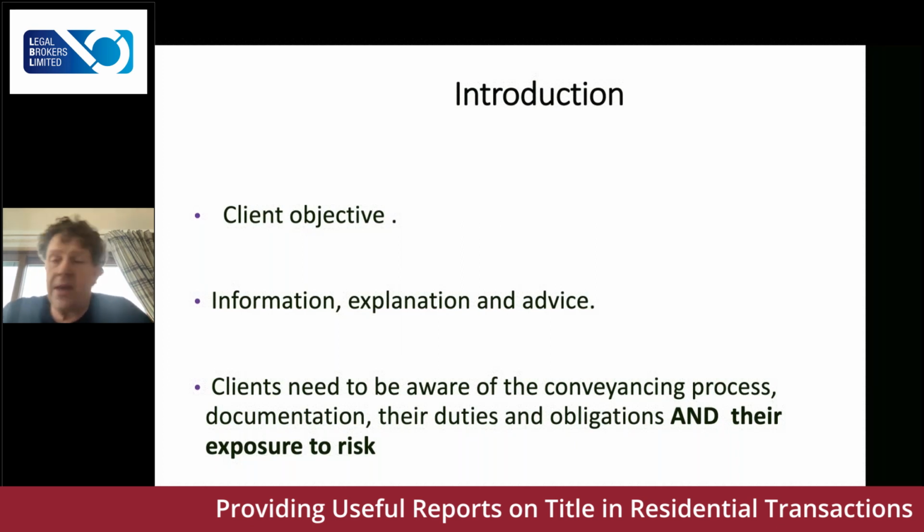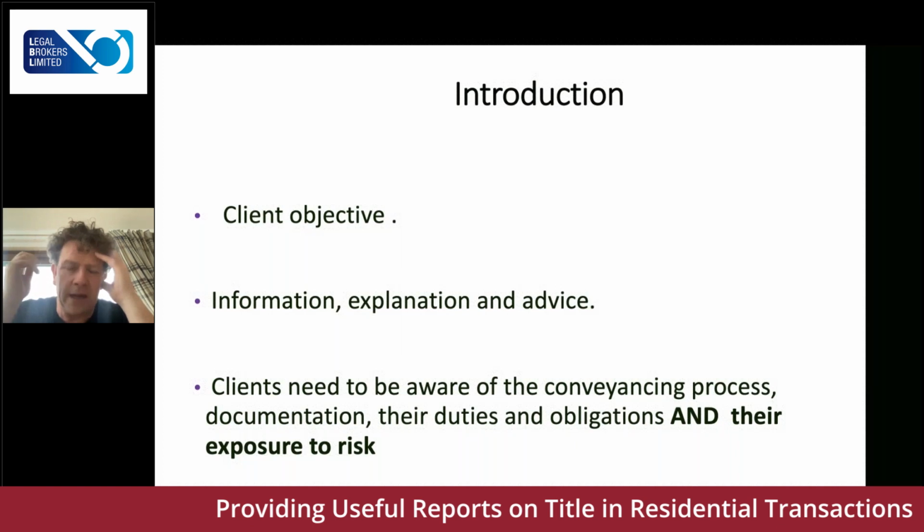And this, I think, is a theme of the Law Society and SRA, and also a theme of the CQS guidance that we saw amended in May last year. This idea about making sure that we are focusing in on the client. And remember, when we talk about client objective, there isn't such a thing as a collective client. If we're acting for Mr. and Mrs. Jones, it's important to understand and appreciate that Mr.